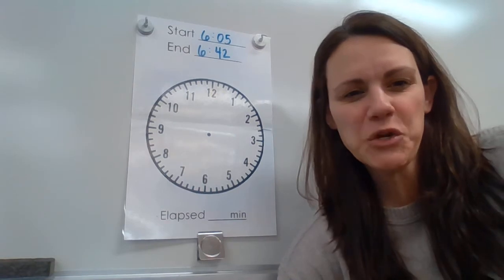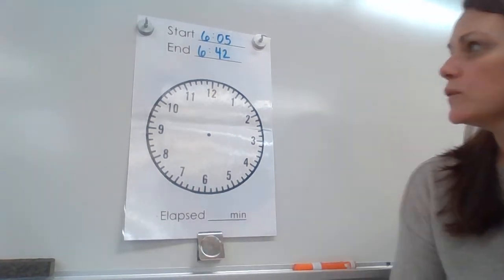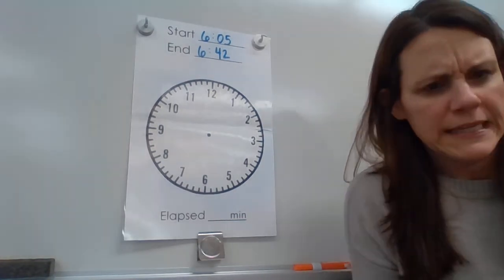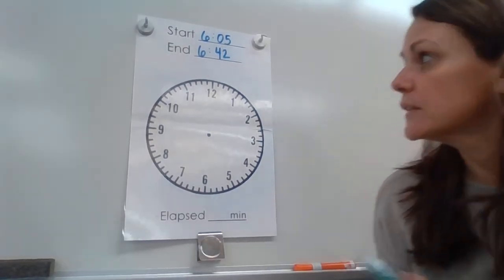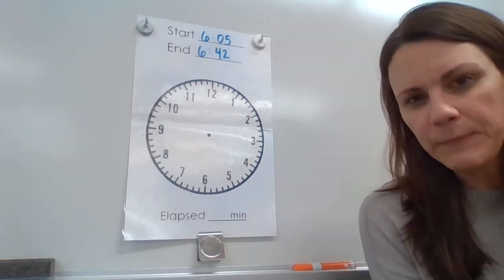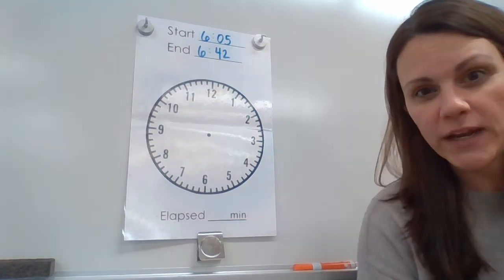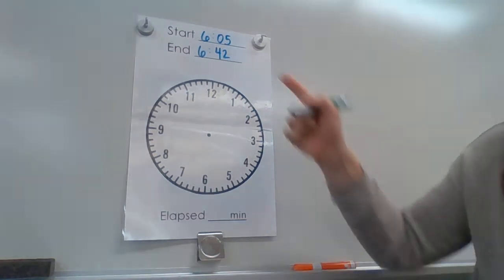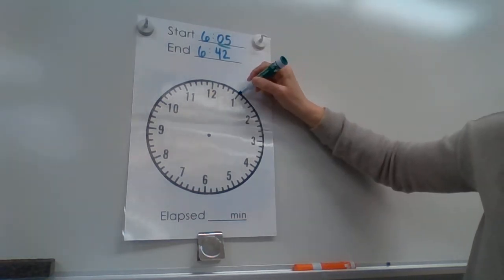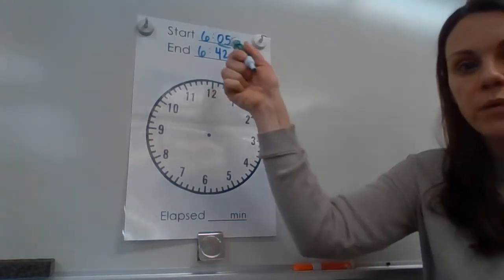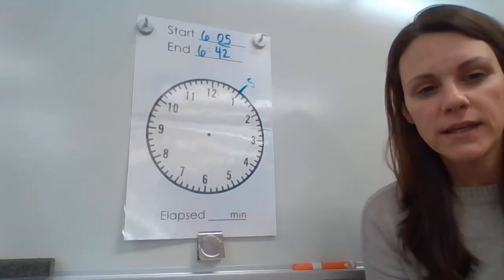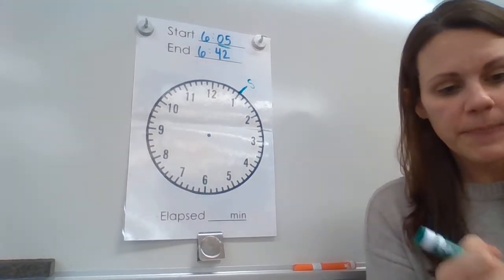Okay, I'm back. I have a new start and end time for you. So we've got 6:05 to 6:42. 6:42. That seems a little troublesome. We'll figure it out. I've got my green marker for start, right? Green means go. Where will I put the start arrow? Do you know? Well, it's 6:05. Remember, we write times with an 05 because we need to have 2 digits on this side of the colon. Okay, so there's our start time, 05.